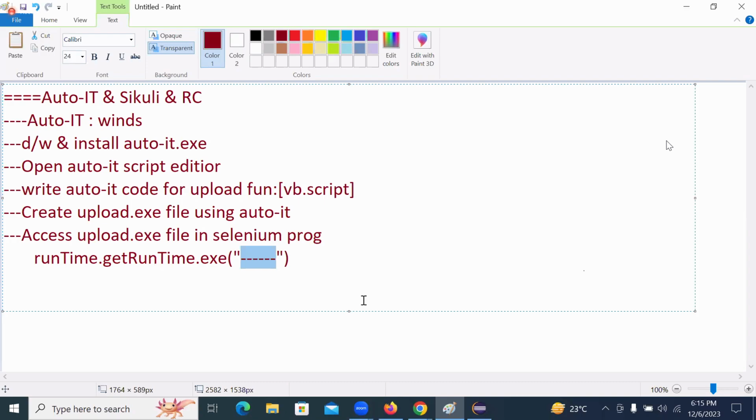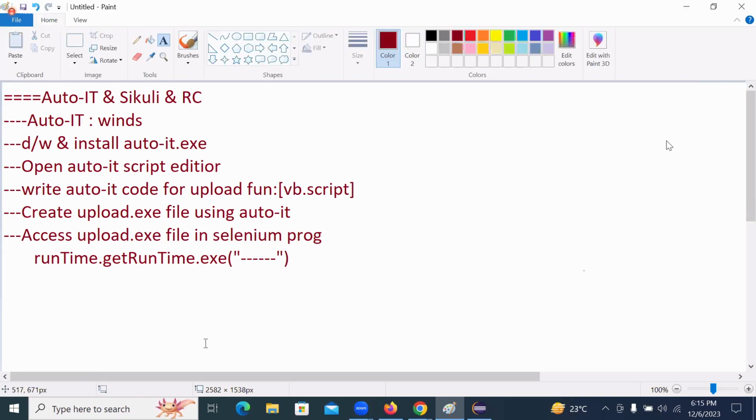This is how we can work with or utilize this AutoIT tool. I'm not installing any tool, and we are not writing any program. You are not at all worried about that.